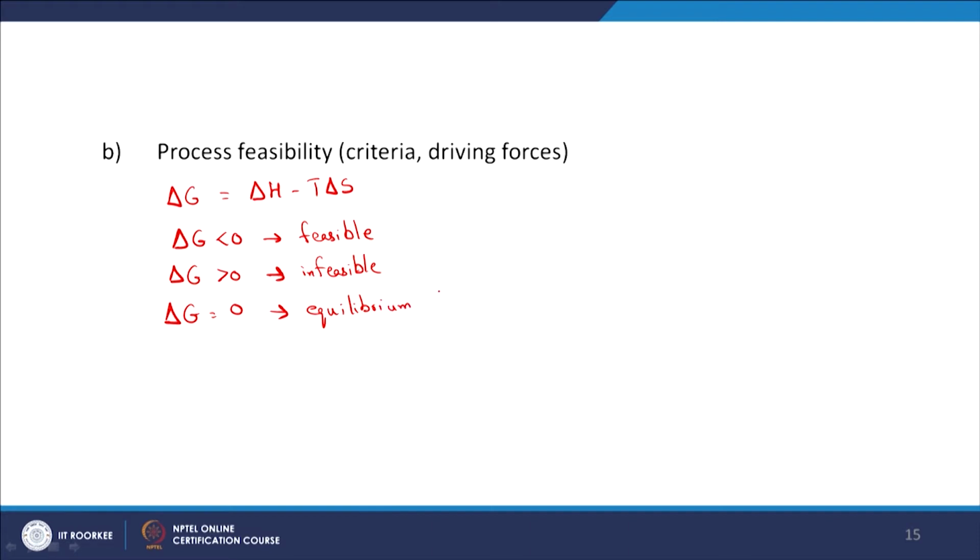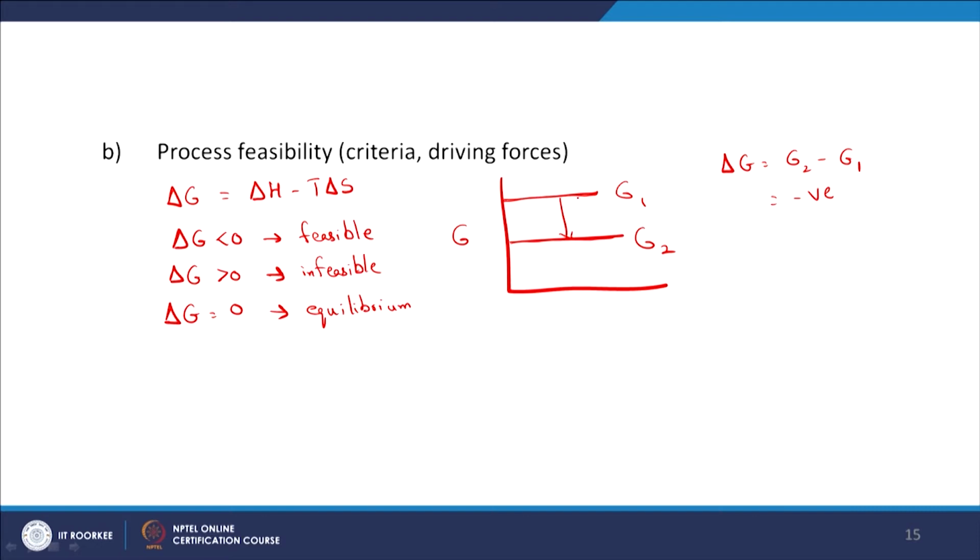So let's just try to understand these aspects for a second. In general, we will go back to the previous figure that we looked at. If I have G here, and I am trying to indicate the two states, the initial state is G1 and the final state is G2, right? And obviously here the change delta G is equal to G2 minus G1, and as you can see, state G2 is at a lower energy state compared to state 1, or G1, right. Thus, it is negative, and if you can visualize that, the system is falling down the ladder. So this process is feasible, right?